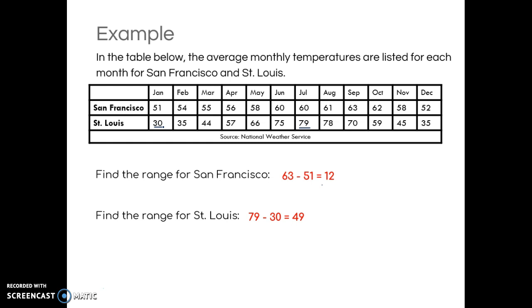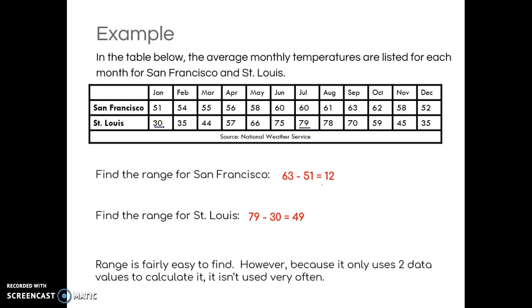You definitely need a wider range in your wardrobe. You need coats, gloves, hats, but also when it's 79 degrees you could probably wear shorts and flip-flops. So the weather is not as consistent there, and that's what the range can tell us.